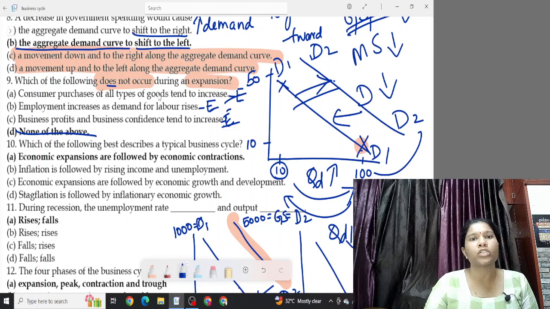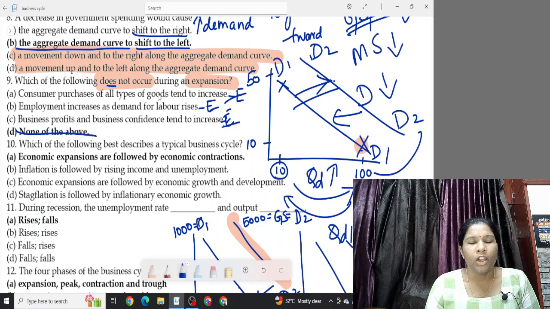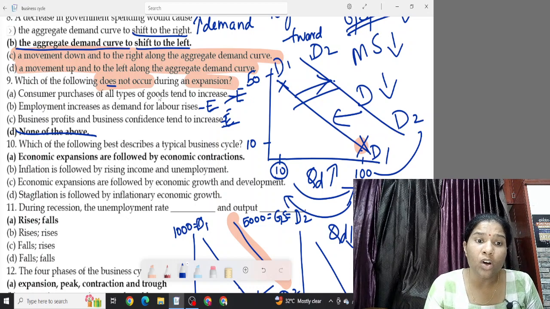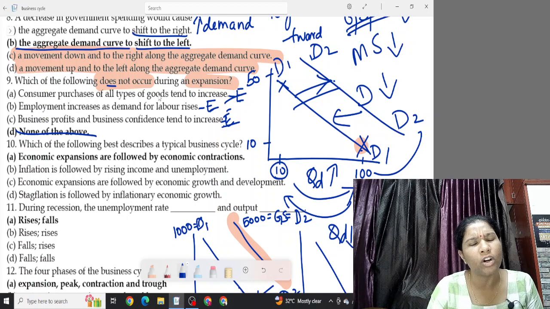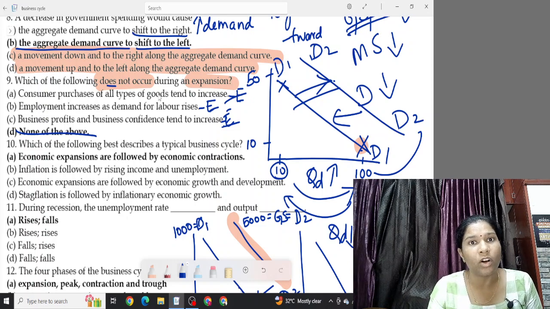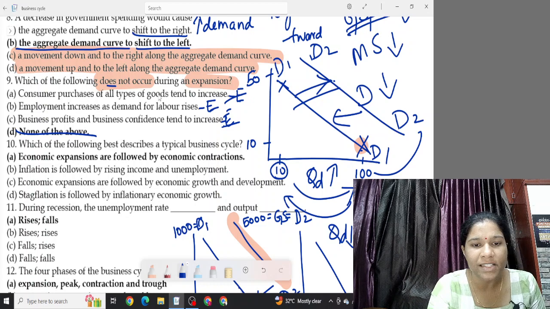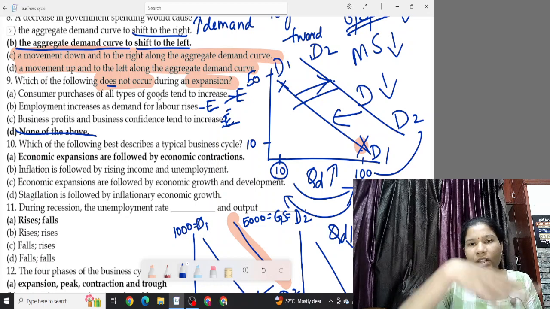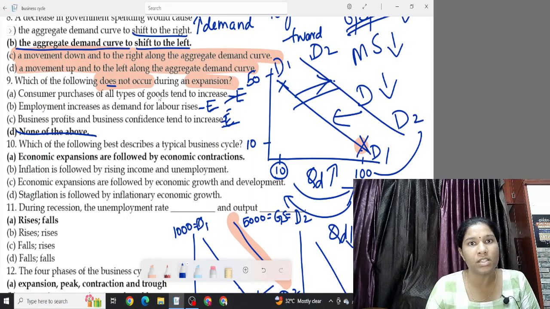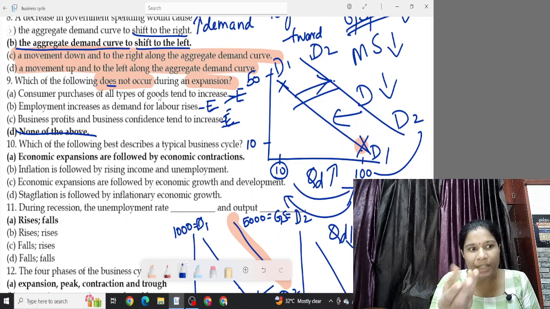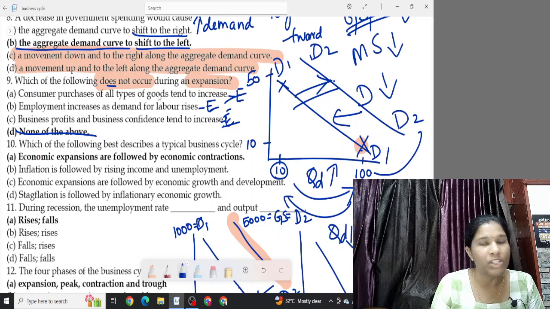And then now go to the question. You now go to the question and say which does not occur during expansion. If something is not happening during expansion, it will happen during what? Contraction. So the answer is which happens in the contraction. So whether any of the options has C in it, okay, this is C, this is the right answer. Or if everything is E, then go to none of the above. So this is how you can escape the trap that is being set for you in the examination hall.